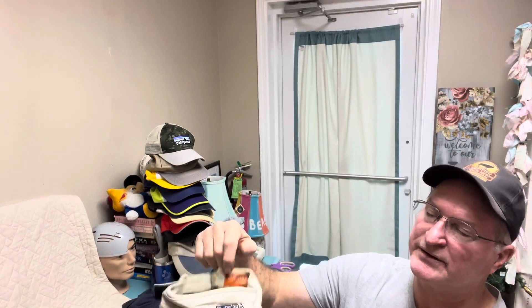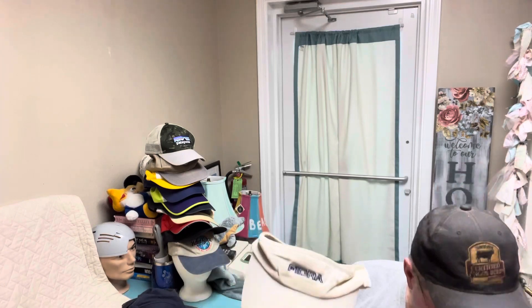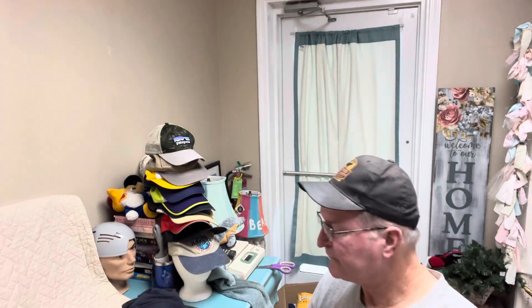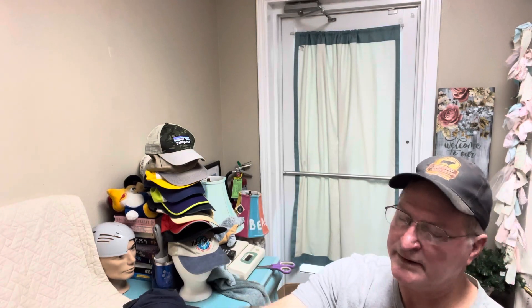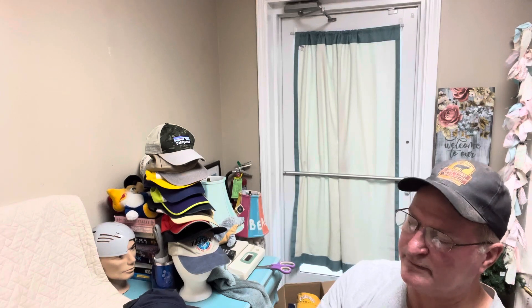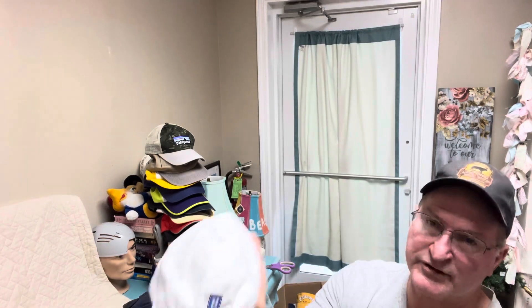Anybody like John Ashworth? He's a popular brand — he has more than caps, he has a lot of other clothes and stuff. It's $10. Firmery Health — this is a nice cap, probably a running cap, it's real lightweight and breathable. Paramount brand, a little stain there, needs to be cleaned up just a little bit.